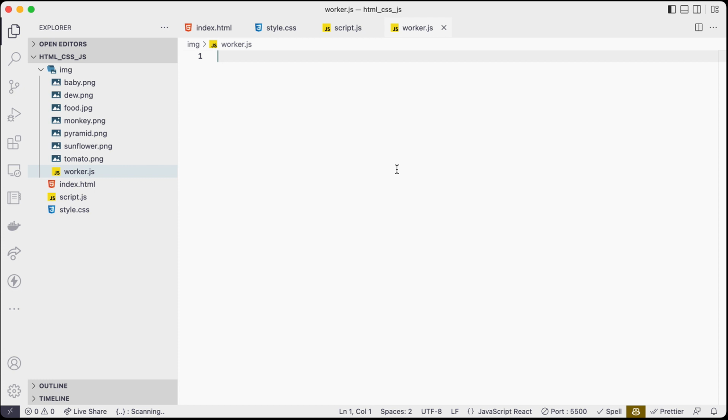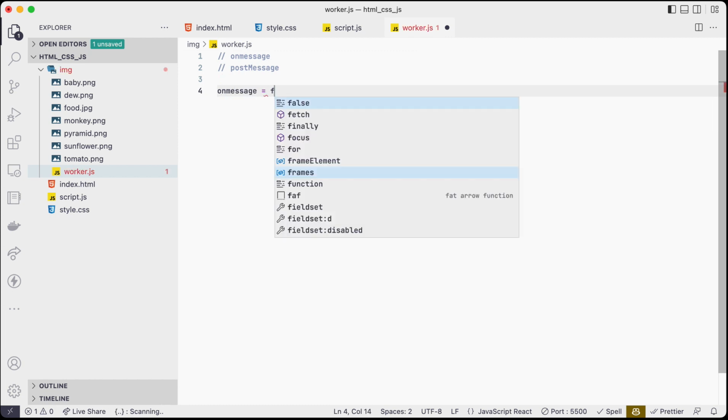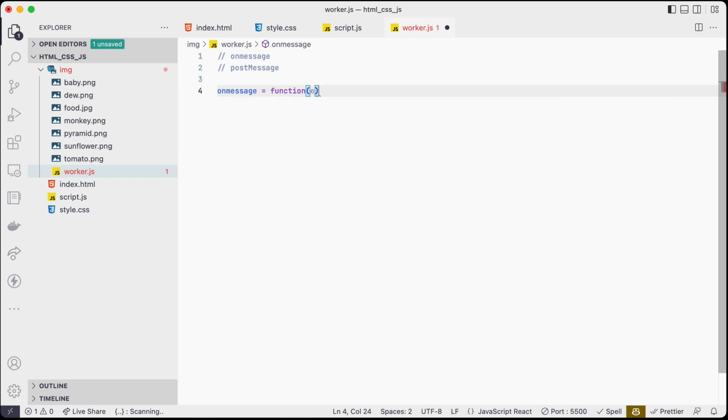Okay. So there are two important events inside of a web worker. One is onmessage. Another is postMessage. Okay. We will be sending messages from our main thread, or script.js, to the web worker. Don't worry about that. So just assume that we received a message, onmessage, and we want to handle it. So onmessage is going to be a function. Okay. And we will get access to a lot of things here. So for example, do this, do that, we can get them from the event.